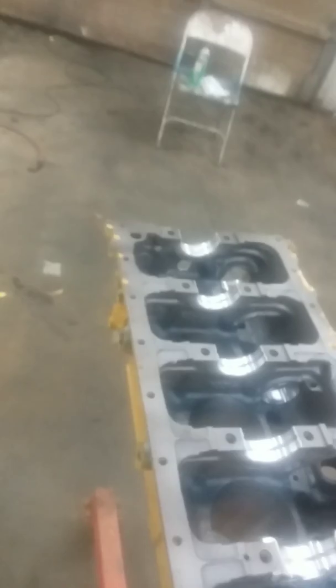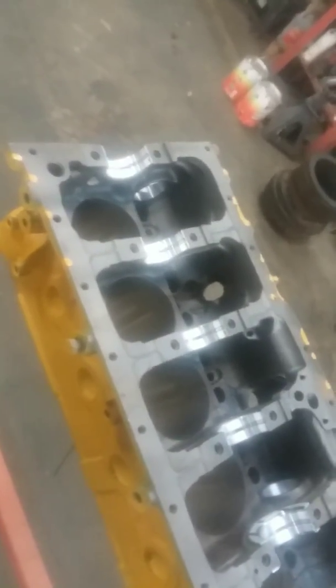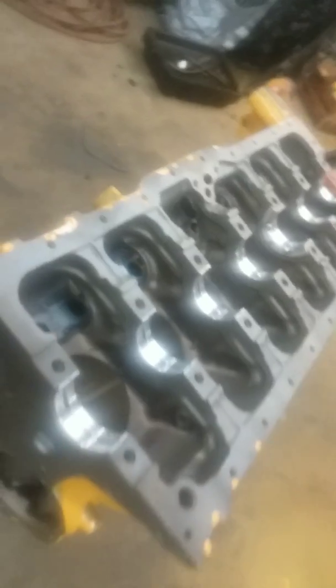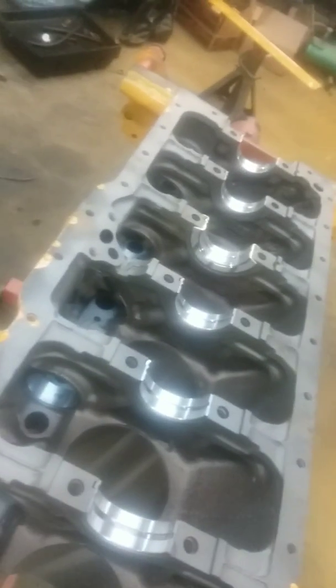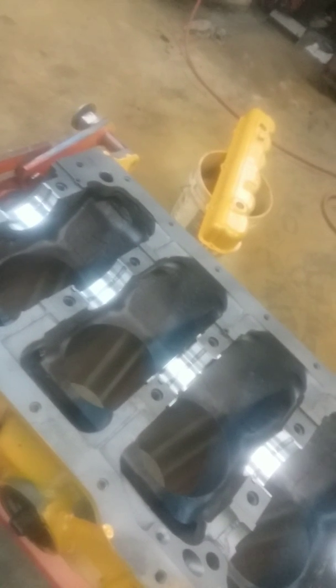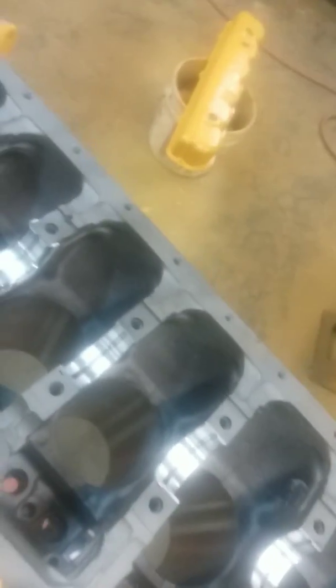What we have here is a 300 six-cylinder 1976 model — fixing to do a rebuild on it for a guy, for a chipper. They had to bore the block 40 over and get new pistons and all that stuff. It had a little bit of wear in it from low oil. People running them low in oil over the years — I mean, this thing's over 40 years old.